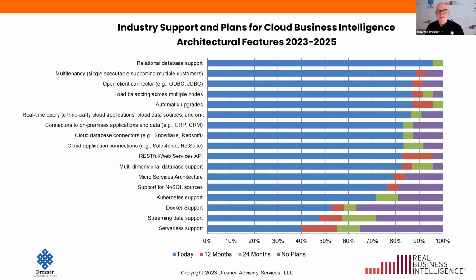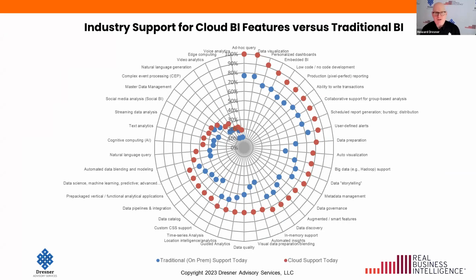And then this slide is, we've been doing this for a few years, and it's kind of interesting, just analyzing the industry side, the vendor side of things, to see when you look at all of that business intelligence and analytical functionality, what's supported in on-prem applications versus what's supported in cloud-based applications. And what's notable is that this gap has been growing over the course of several years. I don't have that chart here, but you can see that by and large, with very few exceptions, there is more support from the supplier, the vendor-based community, for cloud-based functionality.